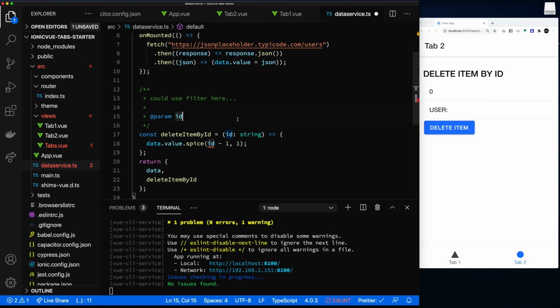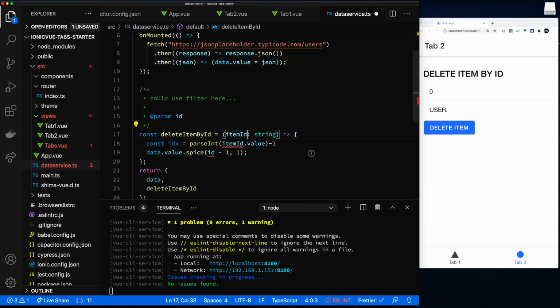All right, so we'll just take this code and we will save that here. Let's go to my data service. We get that same string ID. We will, let's just make this the same item ID. I believe, actually that's interesting. I've never done it like this before. So let's see what happens.